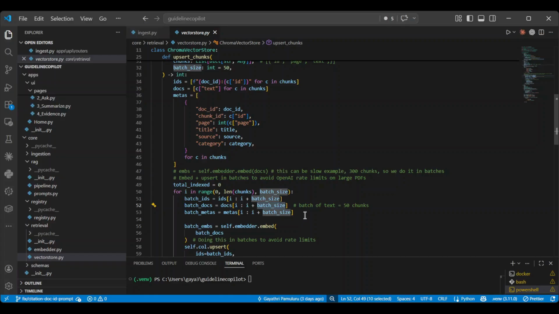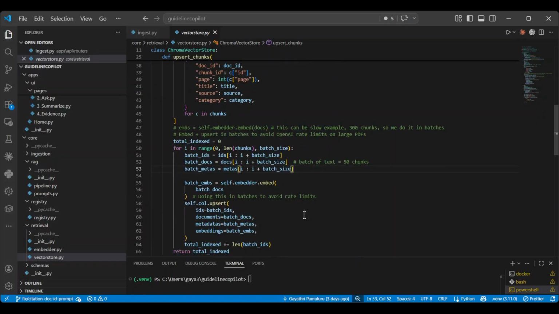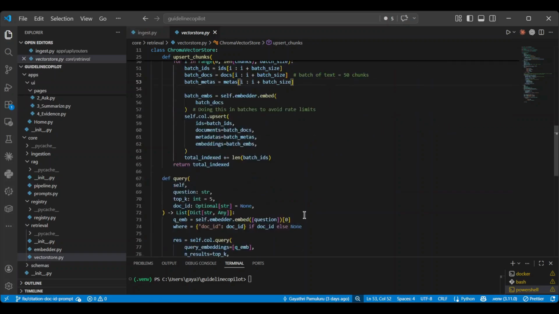We just process it in 50 chunks. After each batch, we update the job registry with the indexed count. That's what feeds the progress bar. If you remember in the UI, when you upload a big file, it shows how many chunks it has just uploaded.